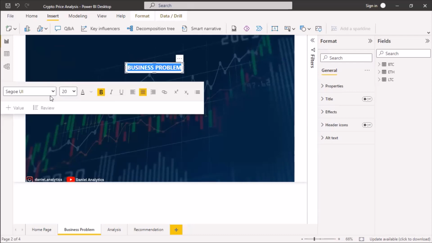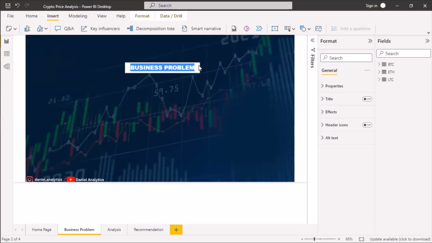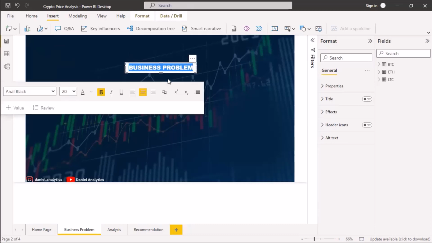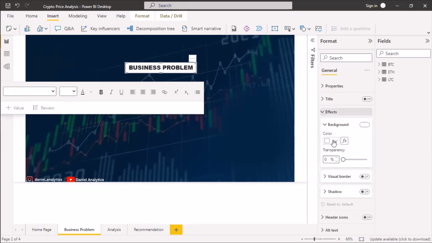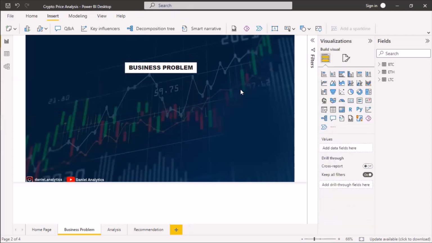We can call it Arial Black. I know it's not consistent with our fonting, but there's certainly a reason for that. So the effect is the color background. We want to leave it as white. Then we are also going to insert a new text box.